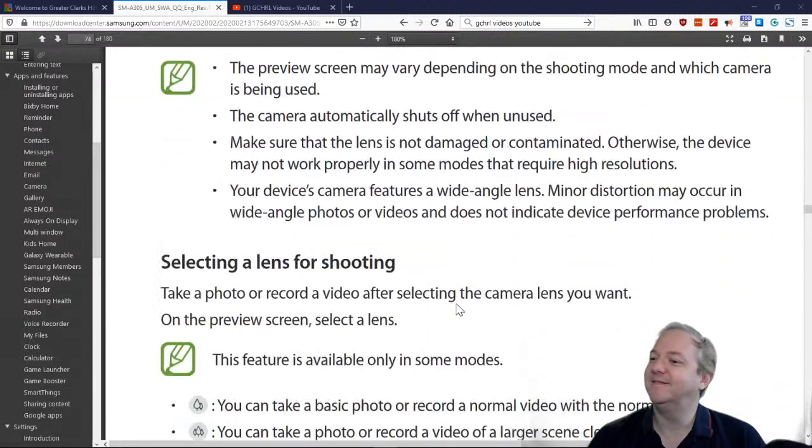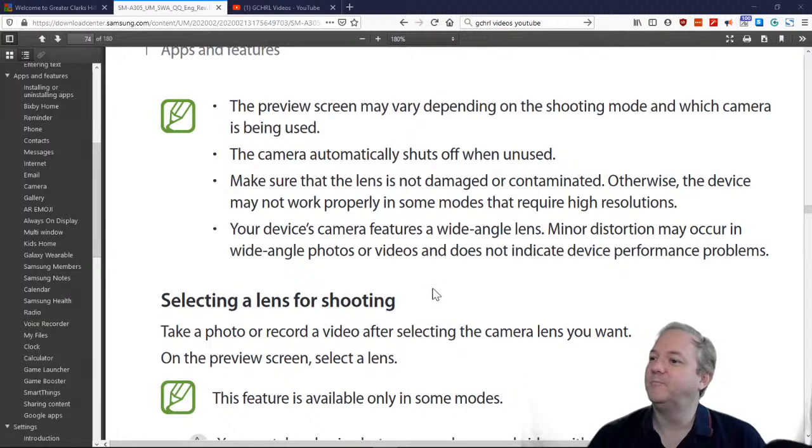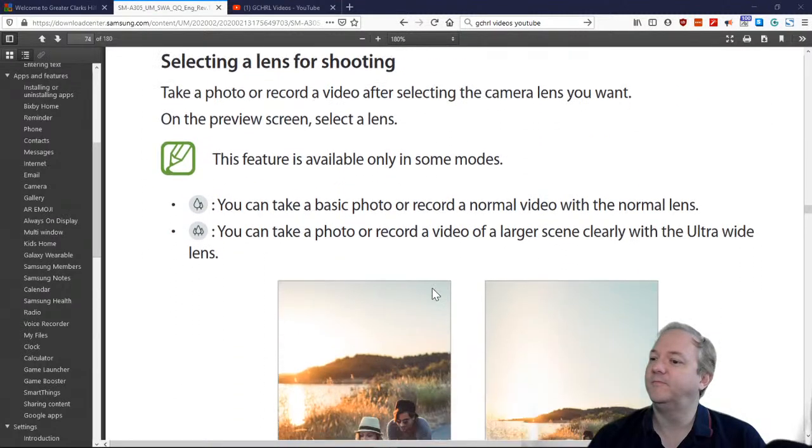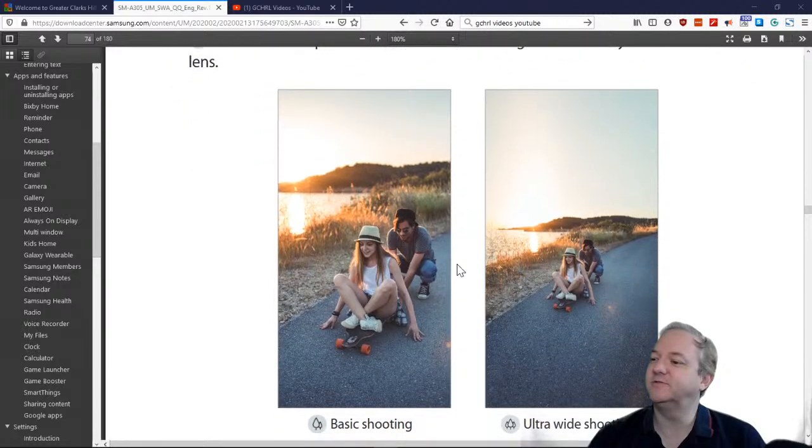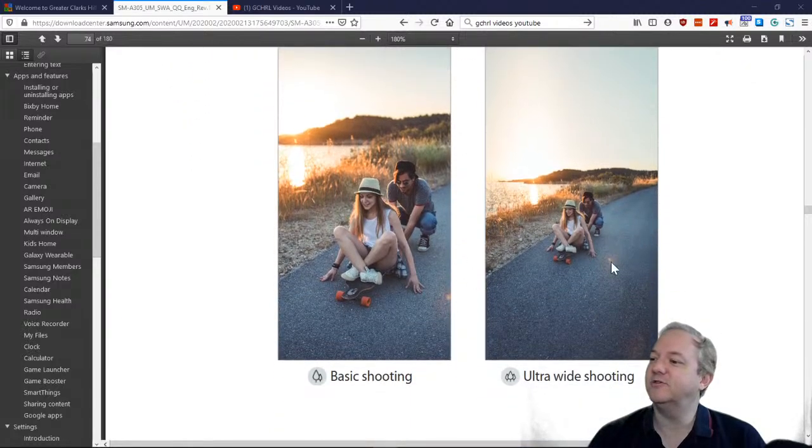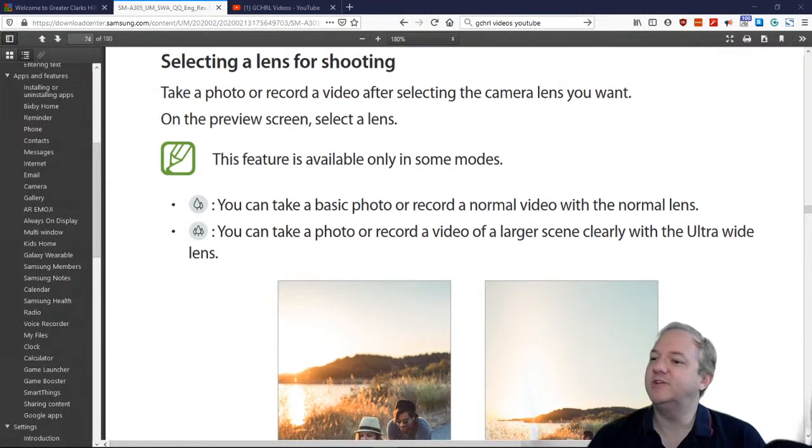Let's see. Okay, here's one. Here's your normal picture zoom because it has a lens. There's your wider angle zoom is what it shows. So there's your basic, and here's your ultra wide. Okay, so to change those two, you go right here, it shows. It's like some trees, some closer trees behind it, some close trees I guess, and some further away trees, because it's supposed to make it look like a wider shot, okay?